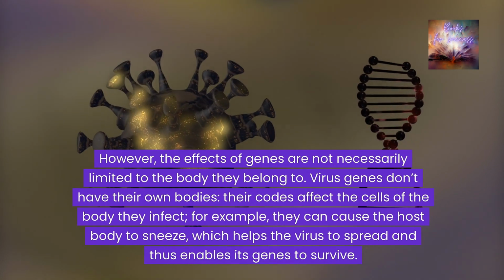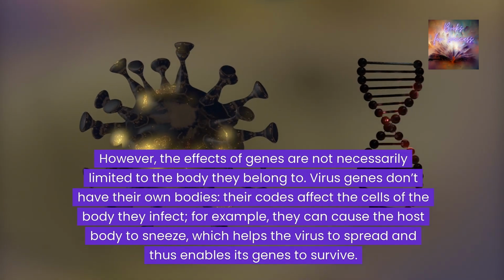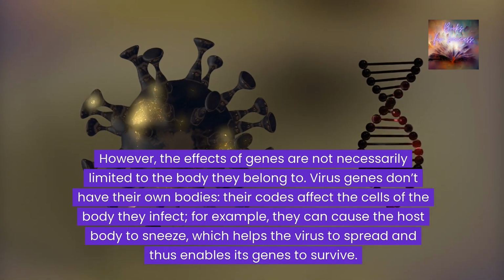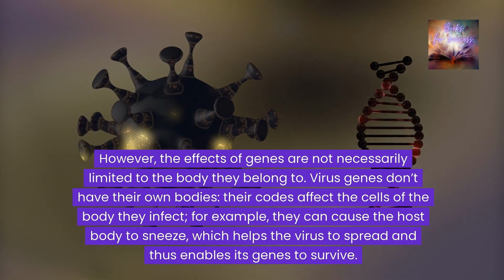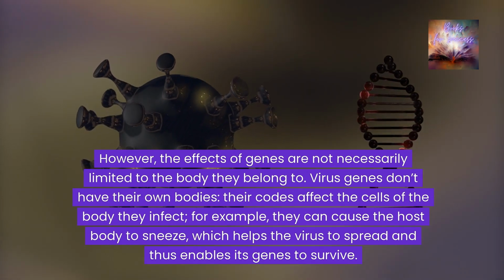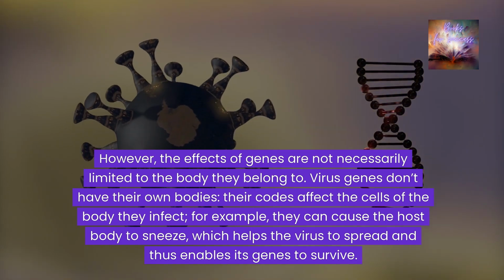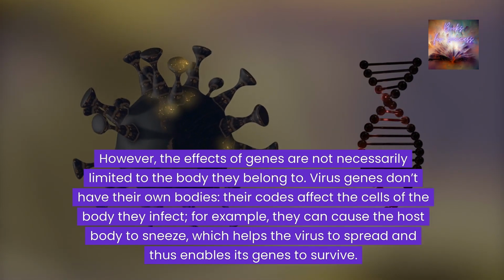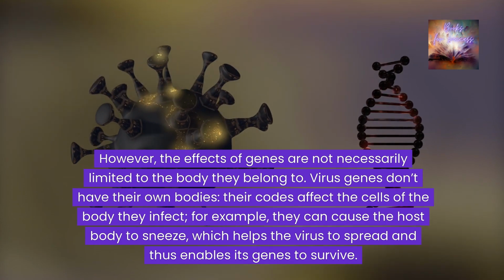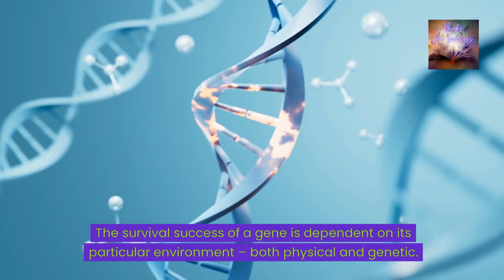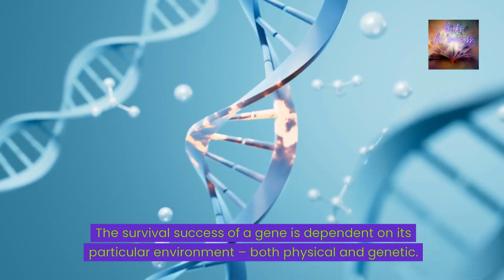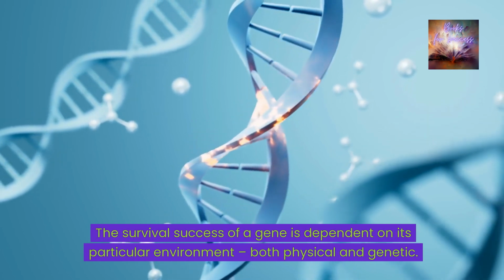However, the effects of genes are not necessarily limited to the body they belong to. Virus genes don't have their own bodies. Their codes affect the cells of the body they infect. For example, they can cause the host body to sneeze, which helps the virus to spread and thus enables its genes to survive. The survival success of a gene is dependent on its particular environment, both physical and genetic.